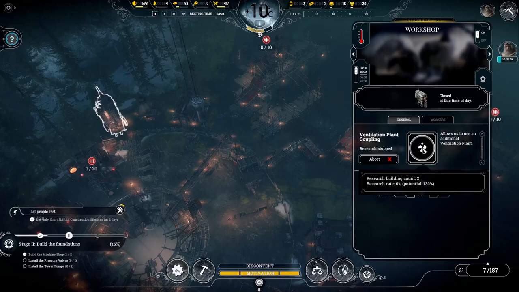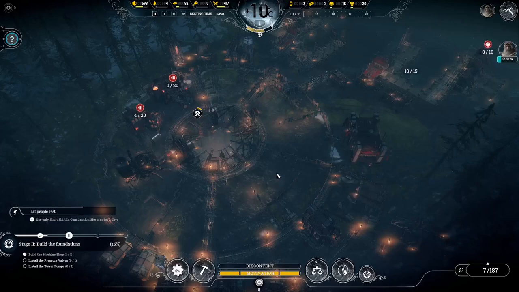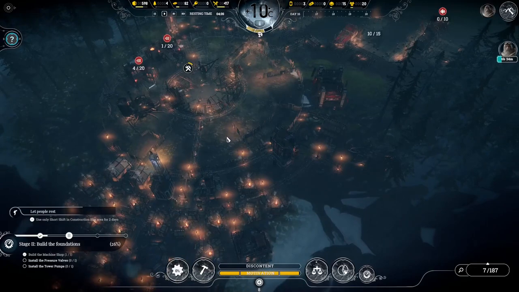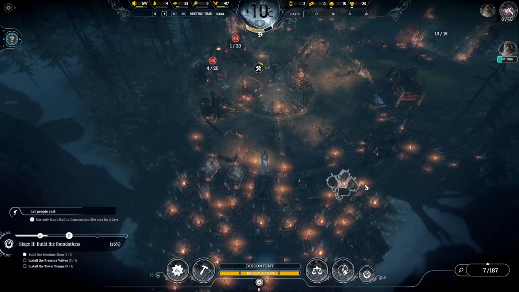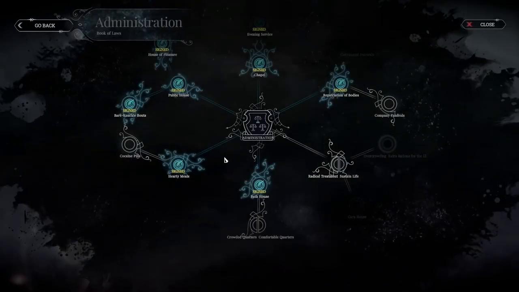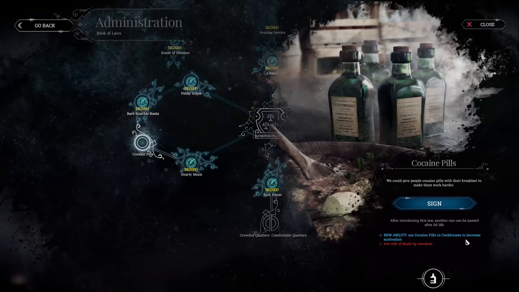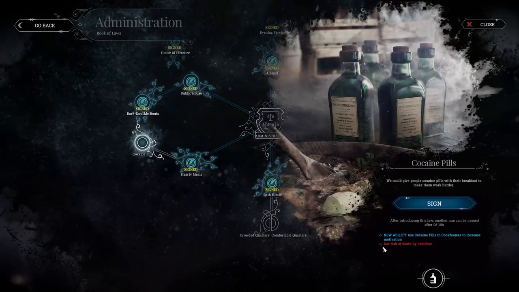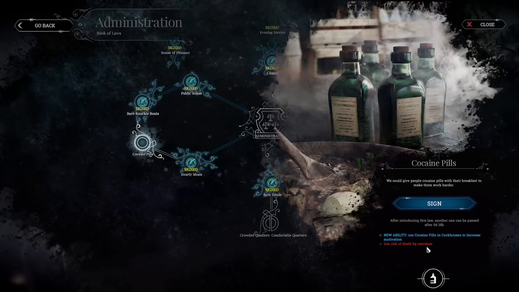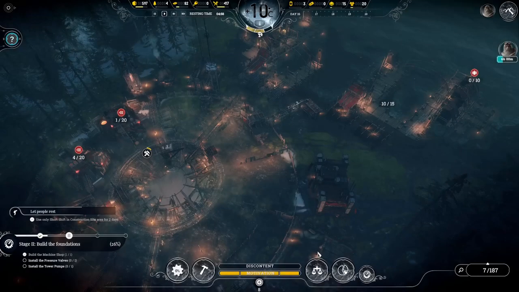What are we surging? Yes, we are surging so we can build another ventilation plant to improve work safety, and we will soon introduce a new law. And our wood production is terrible right now. Oh, we can still do this. But we might lose some people, but it can increase motivation. I'm clicking all the wrong places.